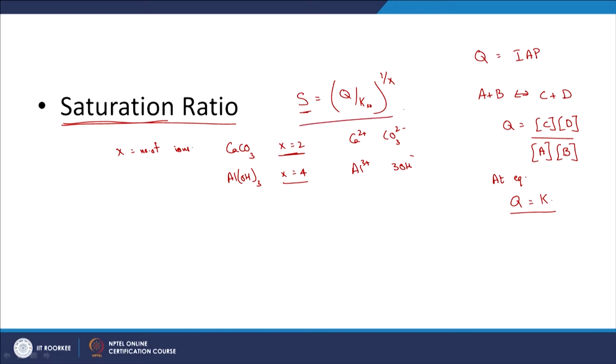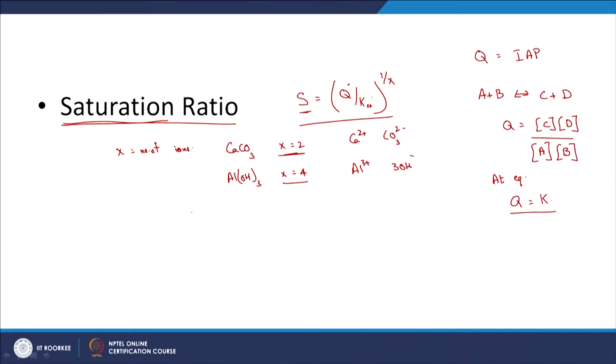More or less, what are you trying to do? You are trying to compare Q, which gives you a snapshot of the current picture, with KSO, which is the picture at equilibrium. So how will that help me? It is going to define the feasibility of my precipitation. And how can I look at that in general in vague terms?